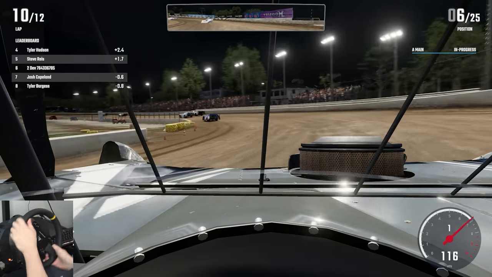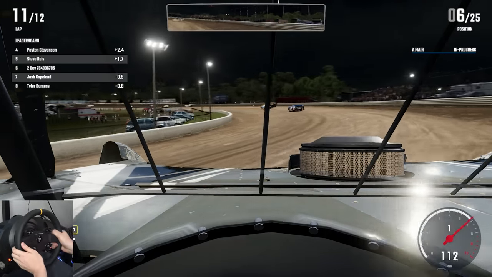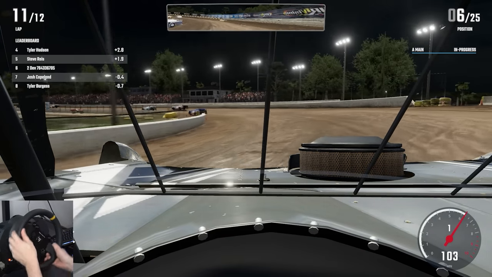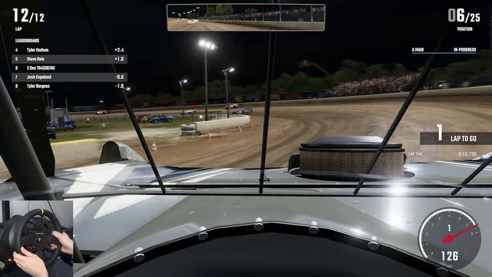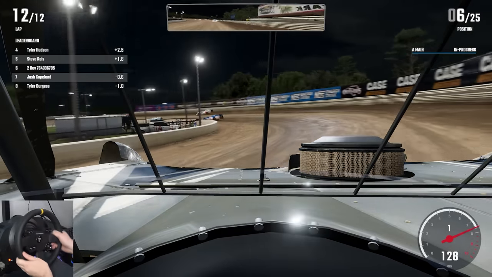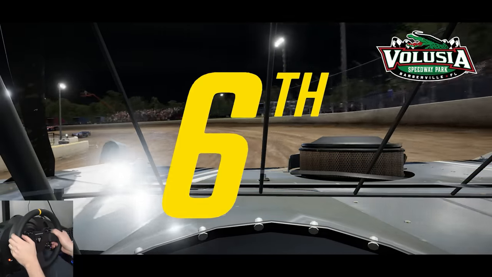Close battle with Josh here. We're starting to get a little leeway on him. So yeah, car setup is going to be a big deal if you want to try to catch these fast guys on expert mode. They're fast. All right, we'll take P6.